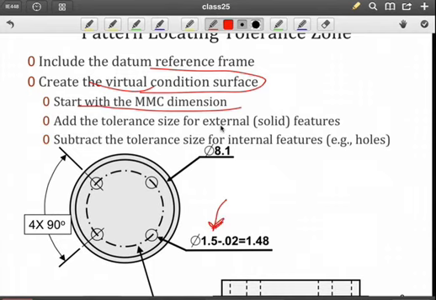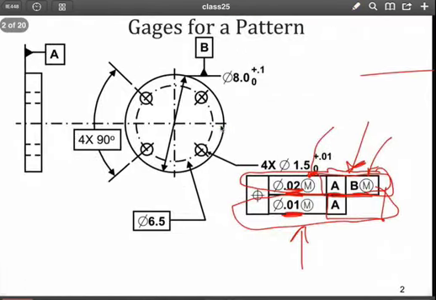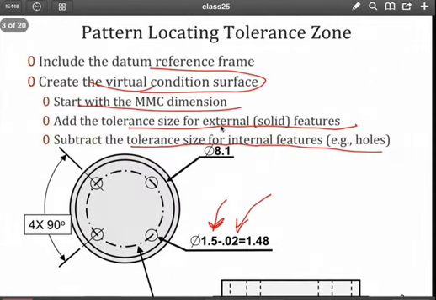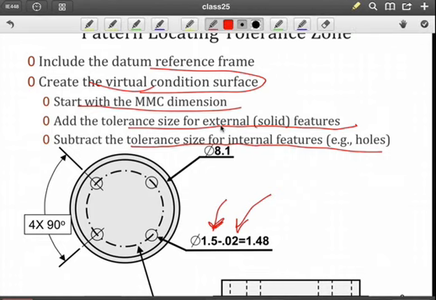And then we are going to add the tolerance zone if it is a solid feature, a protrusion, or conversely, we're going to subtract it if it's an internal feature, which it is in this case, and therefore the width of the tolerance zone, 0.02, that we identified here, along with our maximum material condition, are used to determine the actual diameter of the pins that we'll need to place in the fixture. So here's the diameter for our pins. And then the question is, where are they located?